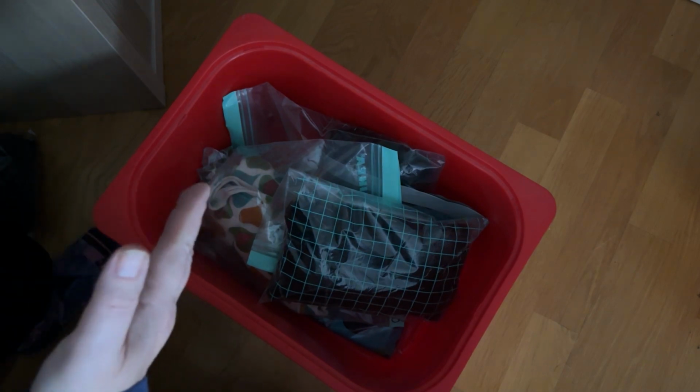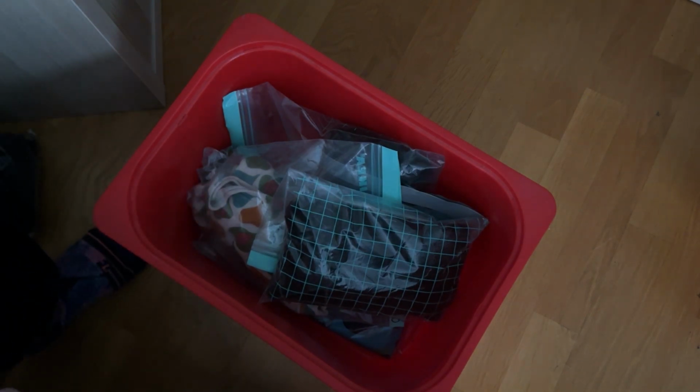So we have done 8 bins in these 4 episodes, and we have 2, 4, 6, 8 more behind the curtain, and a lot of hard goods and shoes, and a lot of death pile. And then we have four more bins in a storage area, you know, in a closet here in the apartment. So we have a lot to do, but we have done a lot.